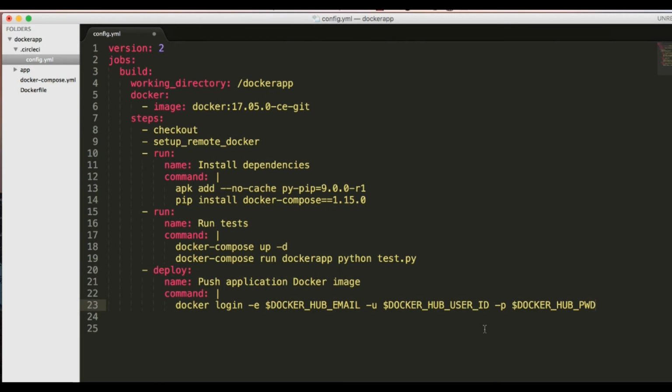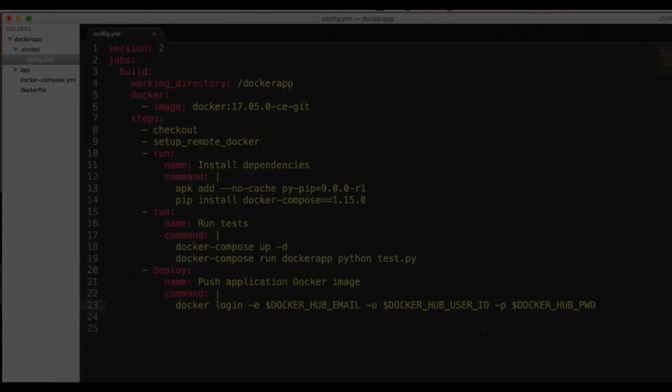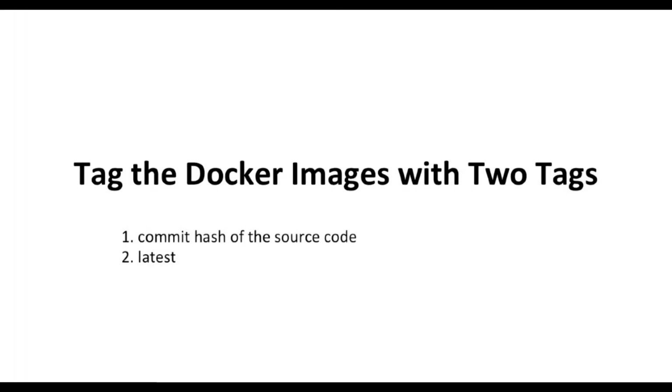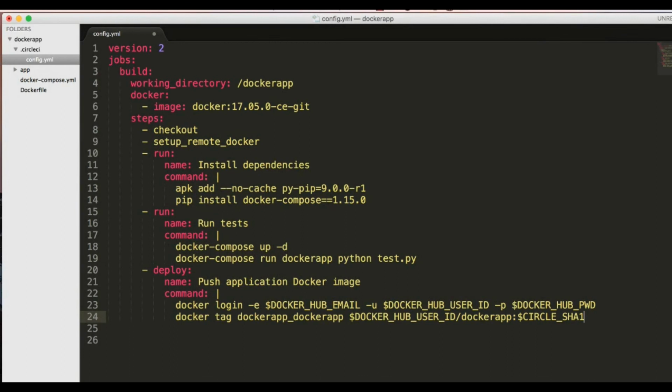Next, let's tag our Docker image. Tagging images correctly is critical to maintain control and provenance for a container-based workflow. For any Docker image, we should be able to trace back to the exact Dockerfile and build context used to create it. For our Docker app application, we'll tag the newly built image with two tags. One is the git hash of the source code so that we can link an image with the exact Dockerfile and build context used to create it. The other tag is latest, which will always refer to the newest build that has passed our test. Now, let's issue the docker tag command.